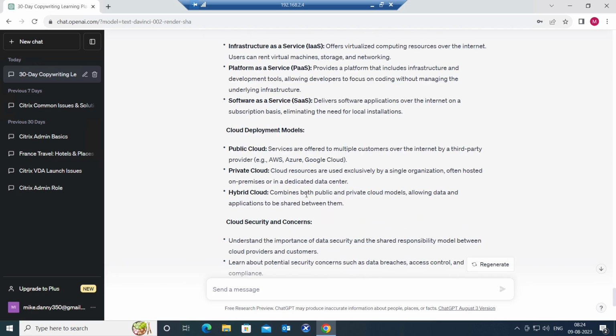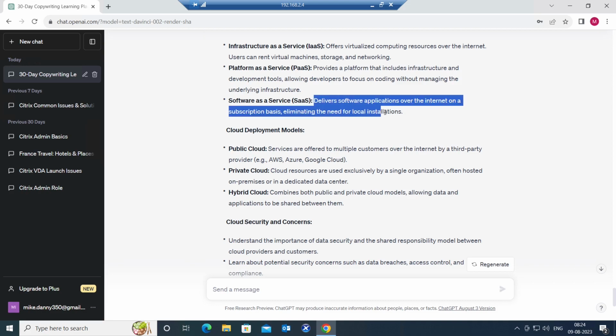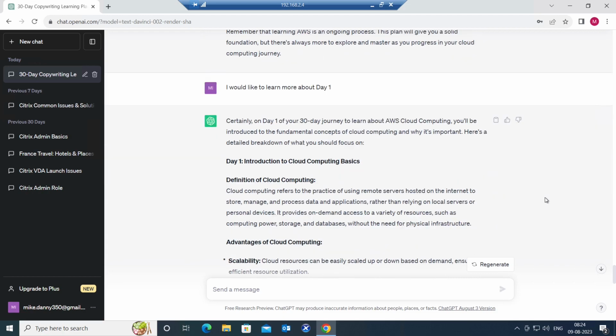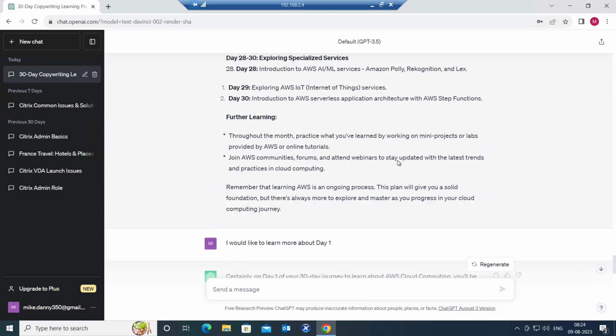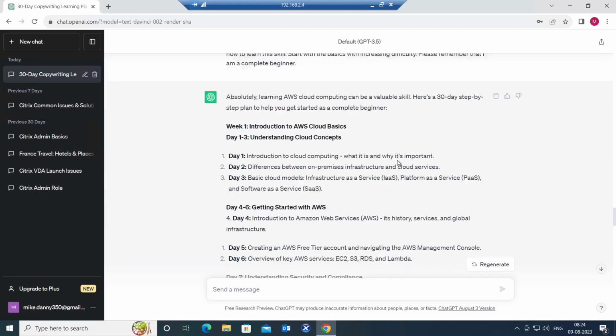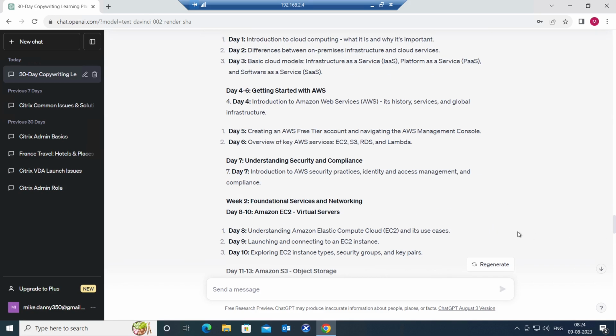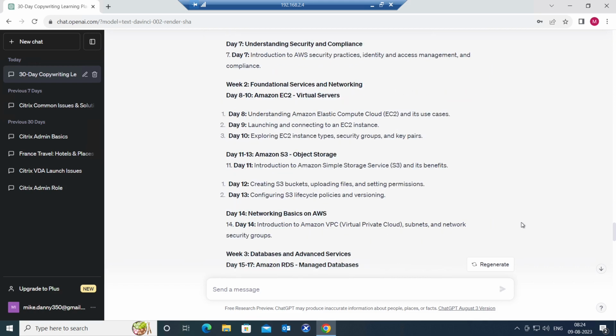It is helping you to give all the details for a beginner from day 1, and it is also explaining in simple terms, because if you remember, we asked ChatGPT to please remember that I am a complete beginner. If you have given this sentence in ChatGPT tool, it is going to use very simple language for you to understand. So this is the beauty of ChatGPT, guys.